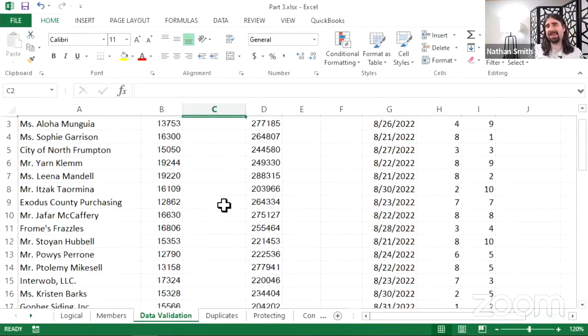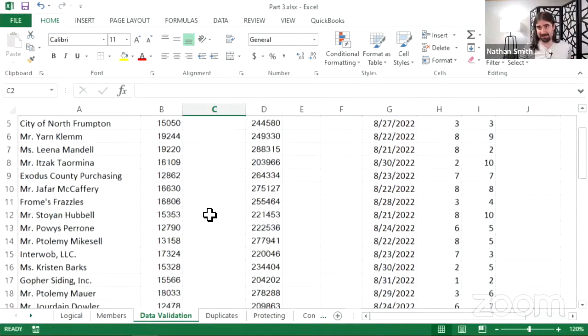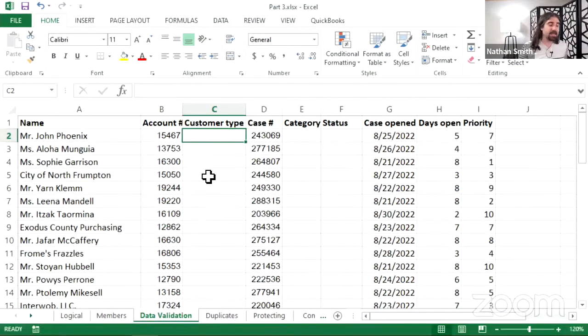What we want to do is head that off, because if we misspell something in here, it could make our data difficult to work with. If we sort it, it might not sort correctly. Or if we're putting it in a pivot table, which we'll do tomorrow, we could end up with essentially two categories where we should have one. There's the consumer category, and then there's the misspelled consumer category, or whatever. So we don't want that. Particularly since there are only a few possibilities of stuff that could go in this cell, three to be exact, we want to limit it to just those three options, and that's it.